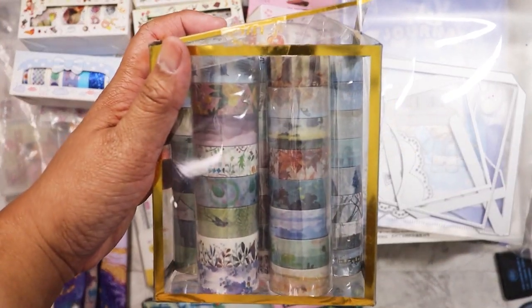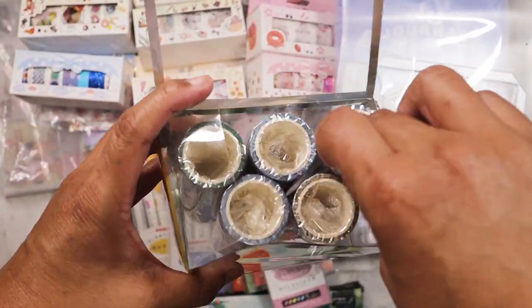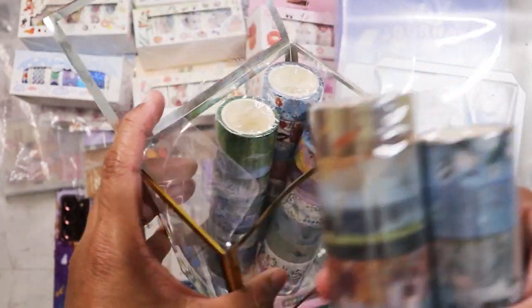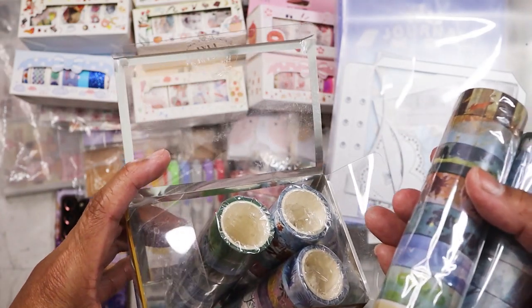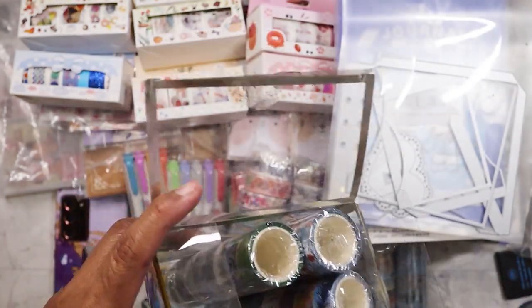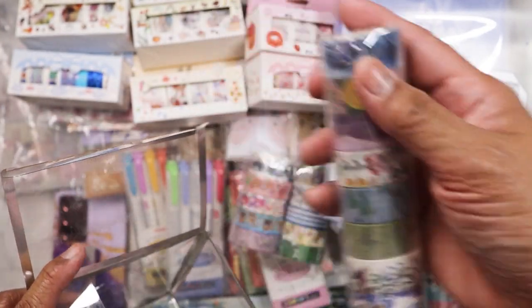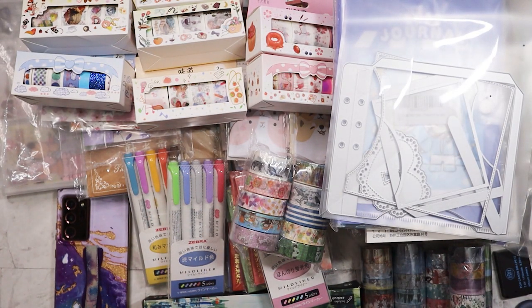Here's more washi — this one I got for four dollars for the whole set. I think there was one roll missing that I couldn't find, and that's the biggest thing I hate about bin stores: people just rip open stuff and throw it back in the bin, so sometimes you'll find the box but you can't find the items. These are really cute. Lord knows I don't need more washi, but at least I didn't order it.